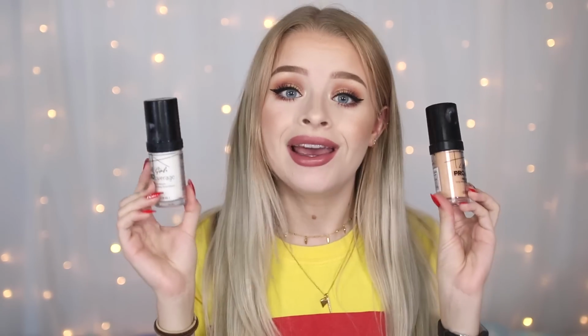And this has got such a nice finish and such nice coverage. It blends so nicely. The only thing with this one is it definitely is very dewy. So for me, I have to powder it a lot and it doesn't last the longest on me, but I still really like it. And if you have more dry skin, then I would definitely recommend this one. Yeah, just thought I'd throw something in there for you dry skin gals. Just having the white mixer anyway is quite useful for mixing with other foundations.